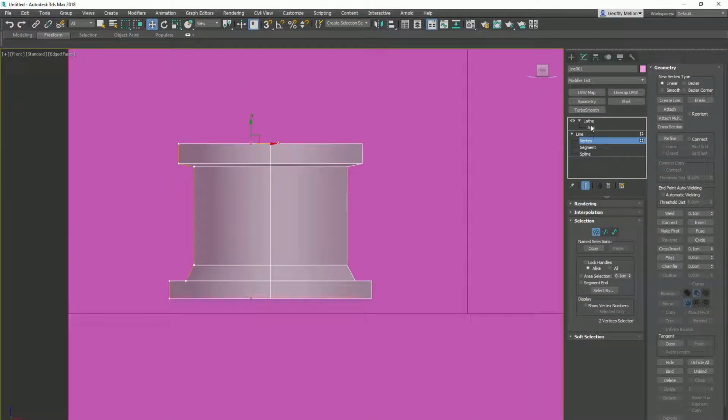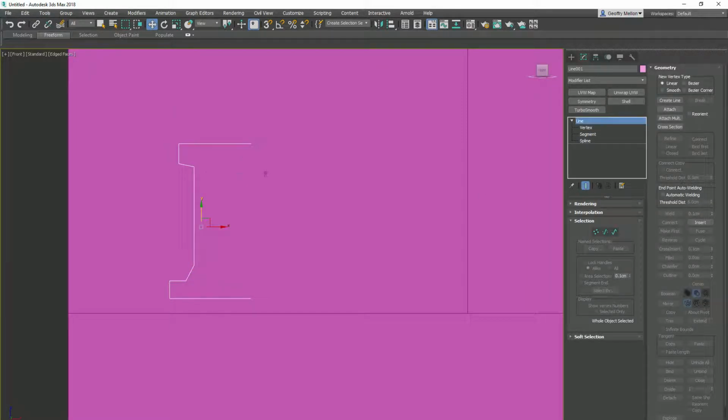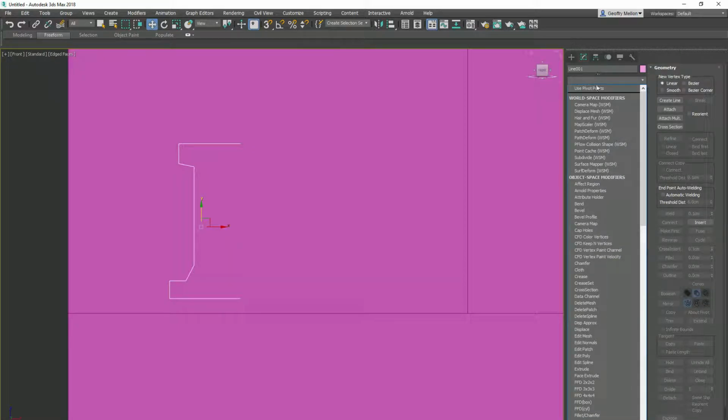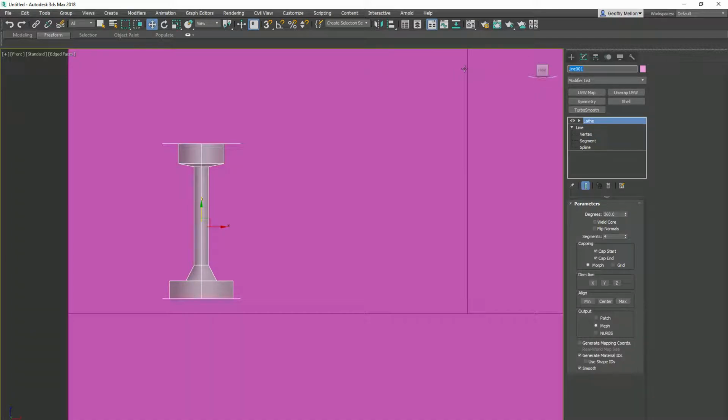I can mess with it, and I can try and put another lathe on, or I don't know if you can redo it, so that's the problem. It's too thick. So we're going to say that about that thick. I'm going to take both of these guys and make sure they're just about where I want them. So that's twice as thick as it's going to be. Turn off the vertex, go to the lathe, and lathe will be at the top. I'm going to name this, by the way, pillar or fence post for now.